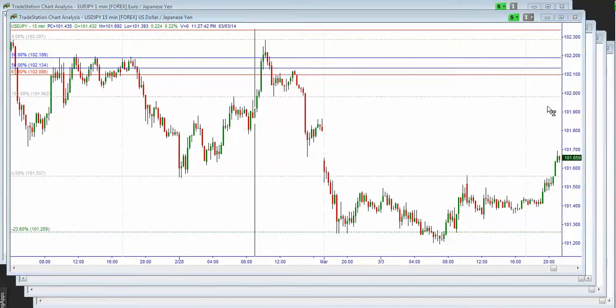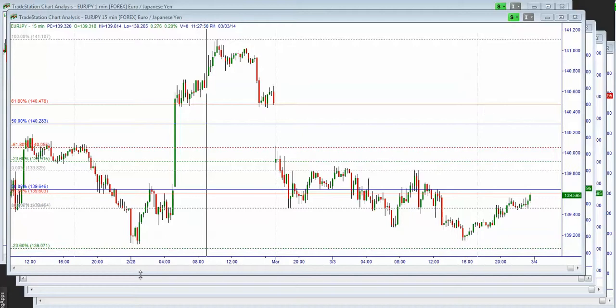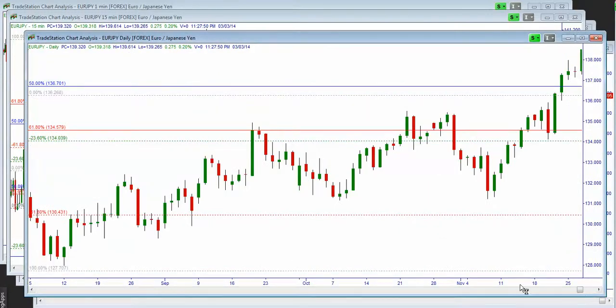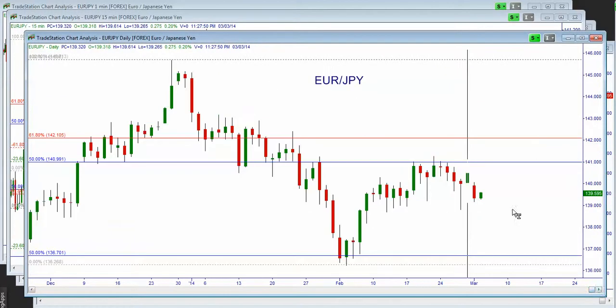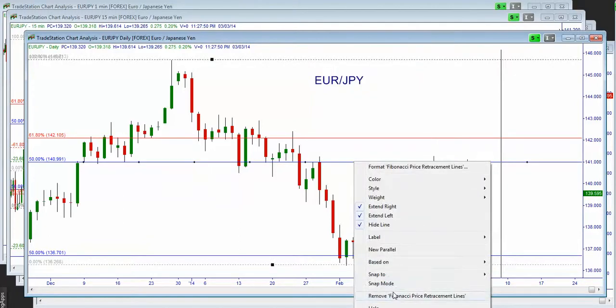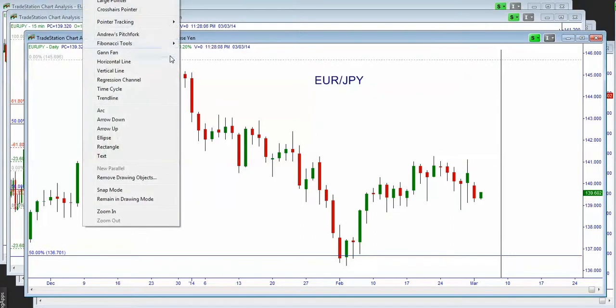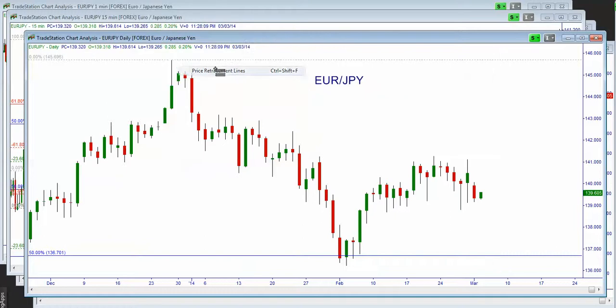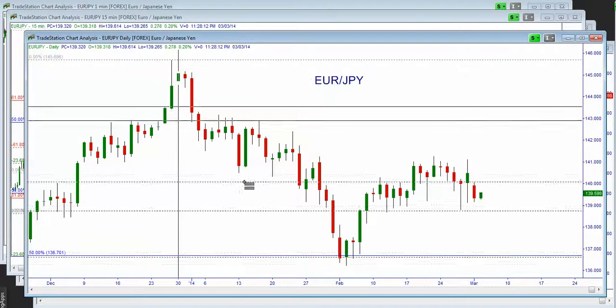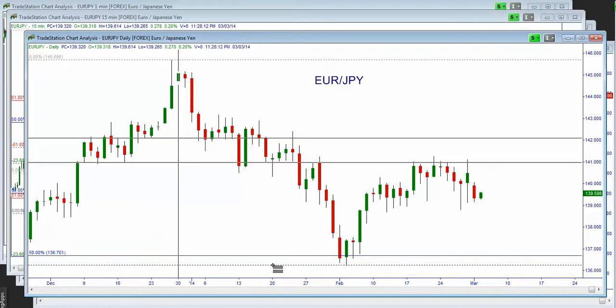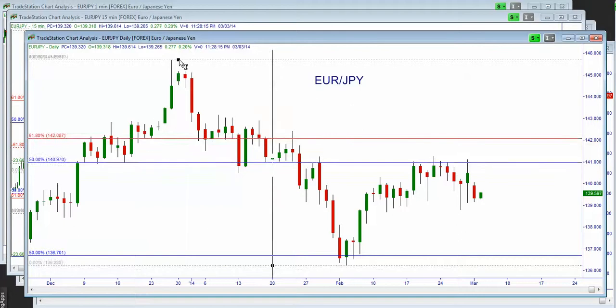So moving to the euro versus Japanese yen, we cannot say the same for this market, because this market actually gapped up on Sunday night, as we can see this move higher. However, if we look at the daily of this pair, we know that the market went again into that resistance, the highs to lows 140.97.